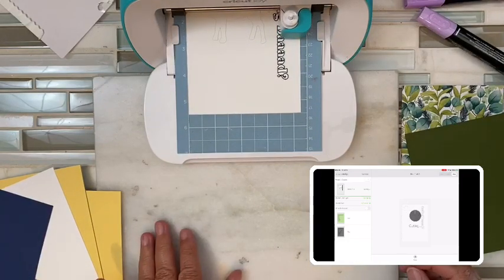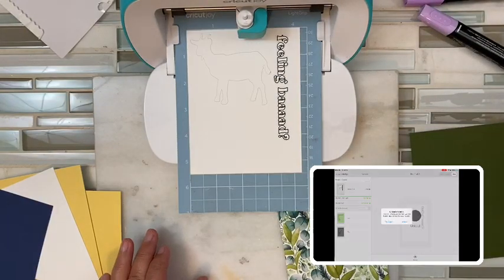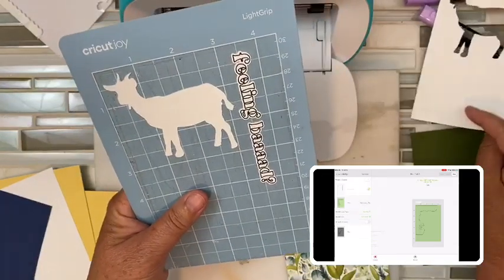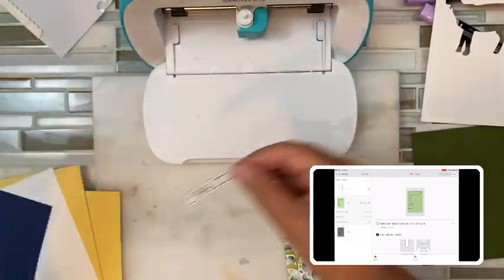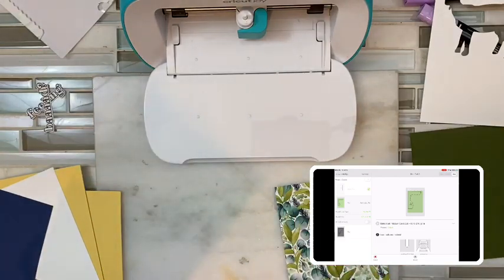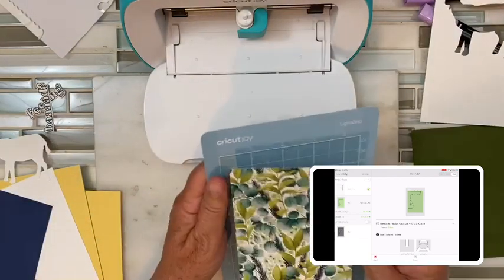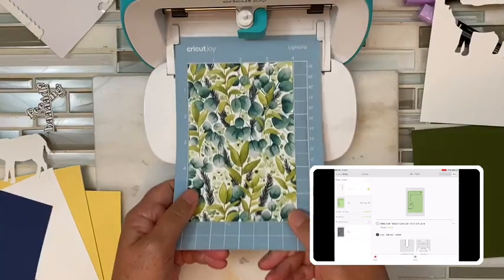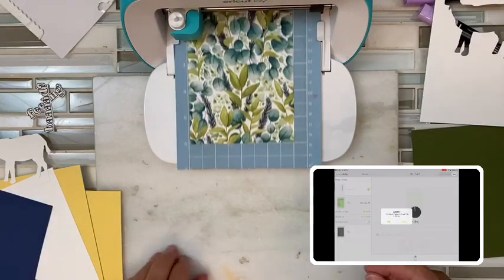So now we're cutting out our actual words, and then the next layer is going to be my top layer. It's going to be my pattern paper. See, we have a goat, and then we have our two feeling bad. Okay, we're going to put those to the side, and then we're going to, whoops, I forgot our goat. Isn't she adorable? Cute little goat. And then we're gonna do this right here. And load you in. This is from the new designer series paper, Greenery. It's so pretty.